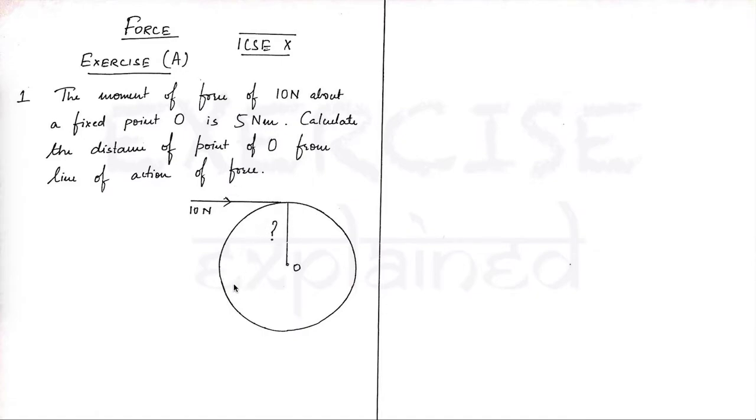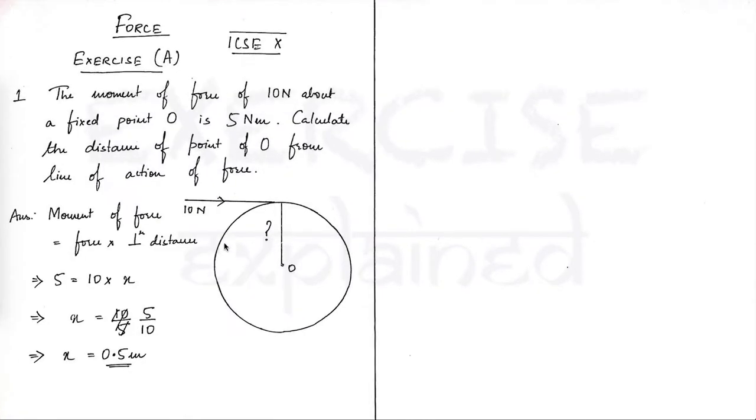So as you can see here, I've drawn a circle, and the force, that is 10 Newton, is being applied like this, and we basically need to find the distance from O till the point of application of the force. Now in this diagram it will be like finding the radius of this circle. So coming back to this, we have the force as 10 Newton, the distance we'll have to find.